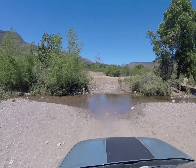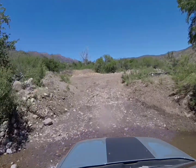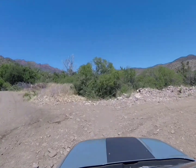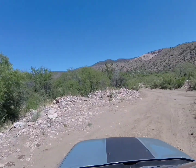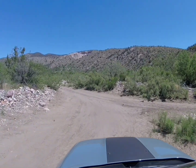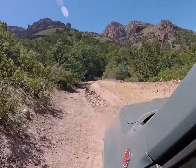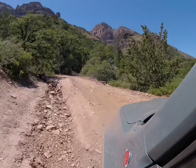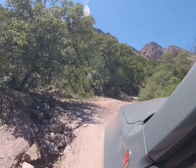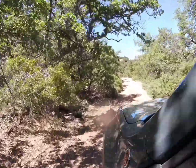Crossing Cherry Creek was the easiest part of the whole trip. Of course, about 5 weeks ago, where we crossed, it was about 7 feet deep. There was 10 to 12 feet of snow up in these mountains, and when that melted, it really raised havoc with the roads, the washes, and the boulders that it pushed down the mountain.